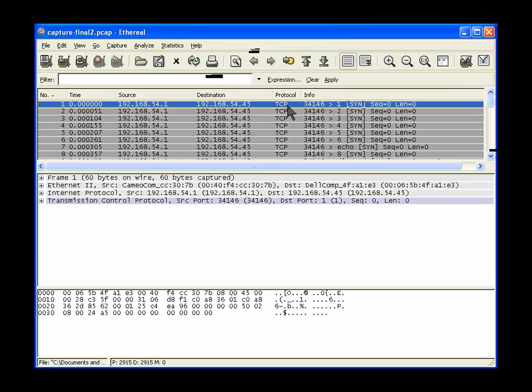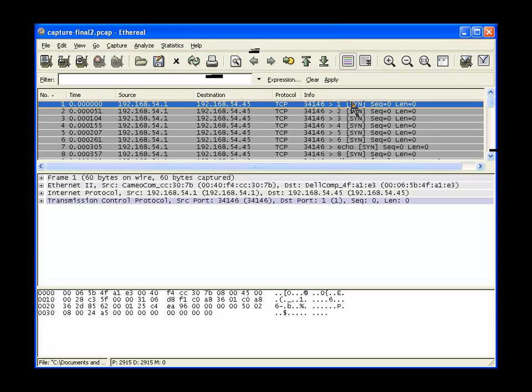Notice over here we have the protocol that is being used, and then over here notice that this will be the source. Notice that the arrow is going this way. So we have a source and a destination. This is sending, this is receiving. Over here is the port number that's sending, and this is the port number that's receiving. This is a SYN packet. So what is this trying to do?